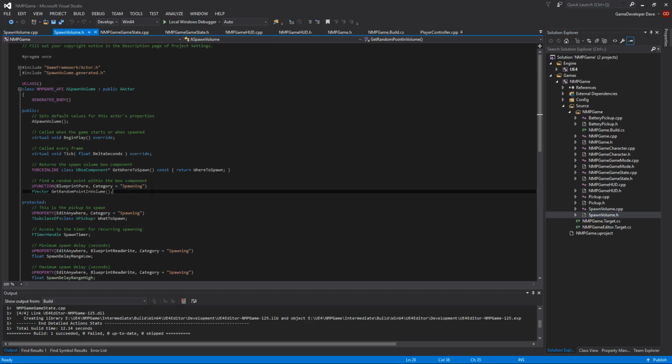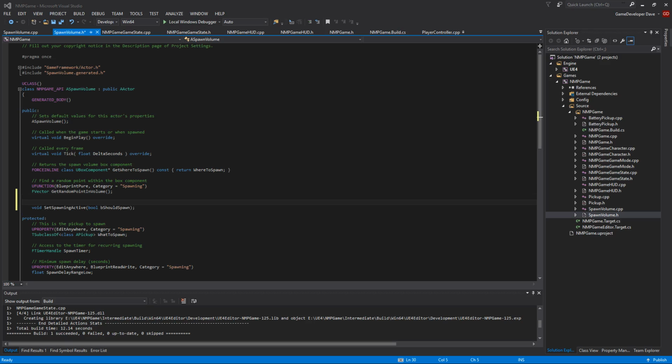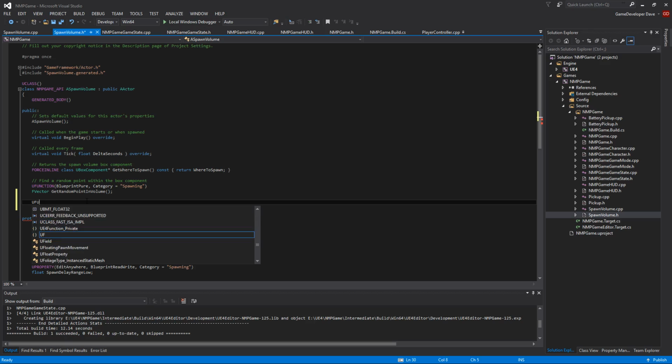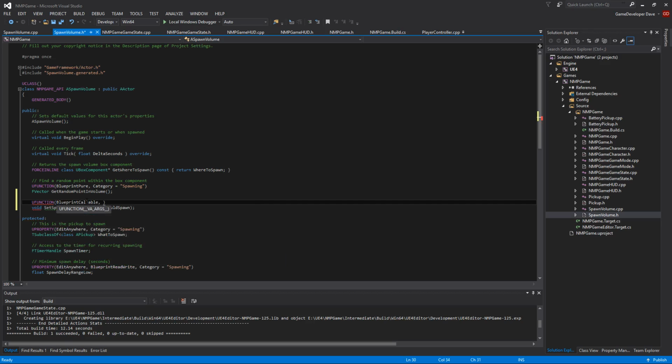We're going to go into the public section and we'll make this a void function, and we're going to set spawning active, and we'll pass in a boolean for whether we should spawn. Okay, that's pretty much it. So we're going to actually create this function, and let's go ahead and make this a UFUNCTION, and we'll make it blueprint callable, because it definitely changes functionality, so it's not pure.